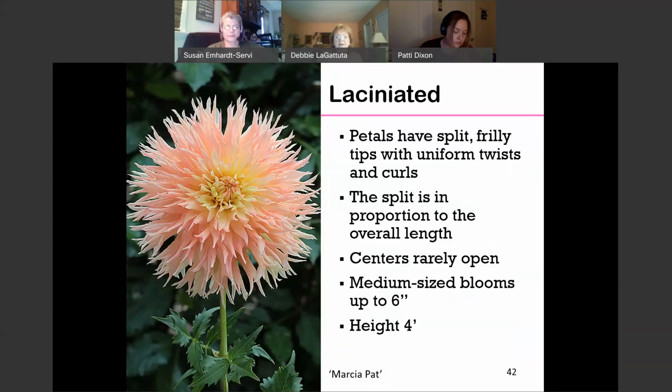And then this is one I never heard of before until I started putting together this presentation. They're called laciniated, and look at how frilly they are. Really different. I've never seen these grown before, and I just learned about them. So I might have to try this too, but the tips of the petals are frilly, twists and curls, and they're split. The center of it rarely opens. Medium-sized blooms up to 6 inches, and decent-sized plants up to 4 feet. So I learned something new when I was putting this together.